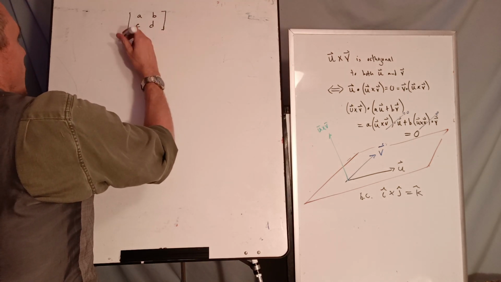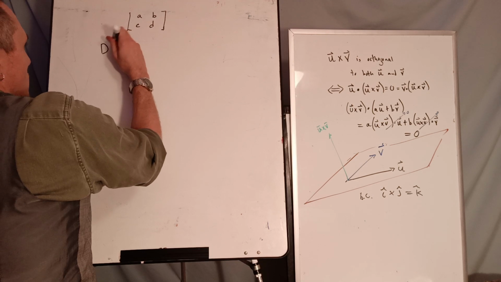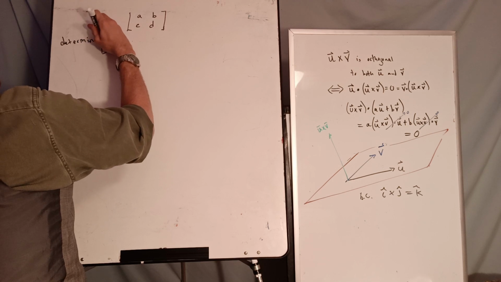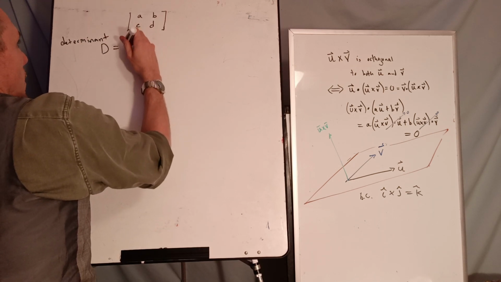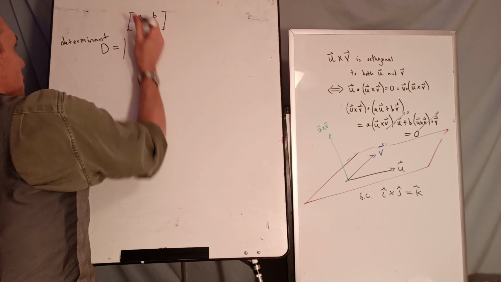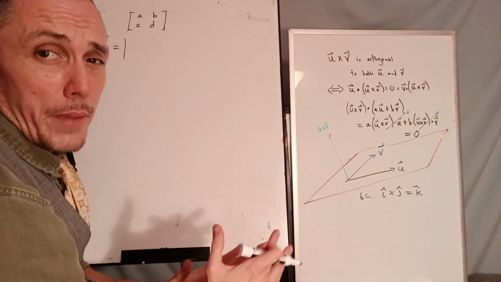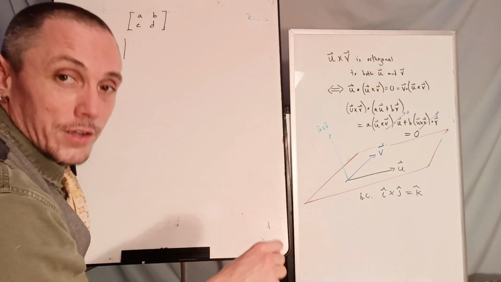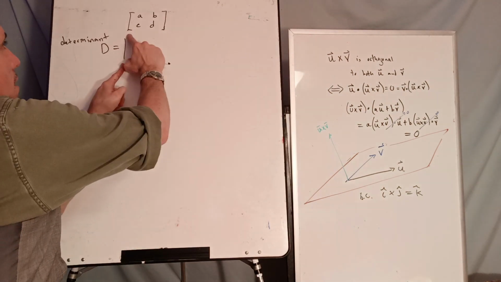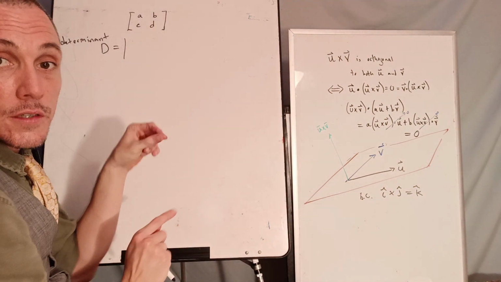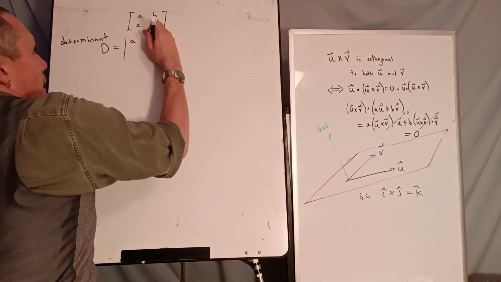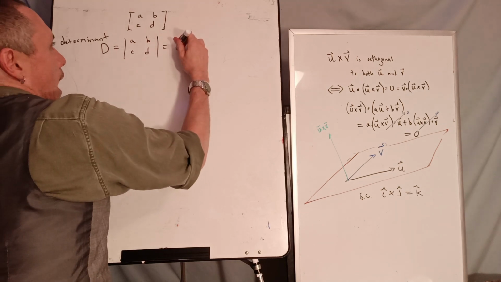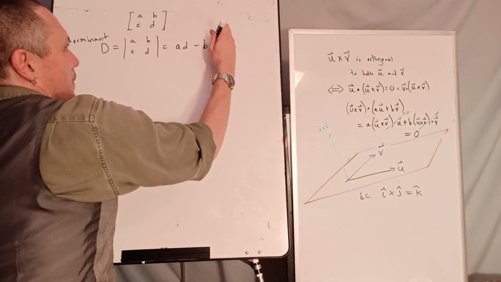If we want to write the determinant of this matrix, then that's going to be written with absolute value symbols. Sometimes they put those outside of the matrix, but since I'm going to use absolute value for the determinant, I'll just use the bars to be the actual walls of the matrix instead of a brace, right? So I'll say the determinant of A, B, C, D, like this. And then that's going to be AD minus BC.